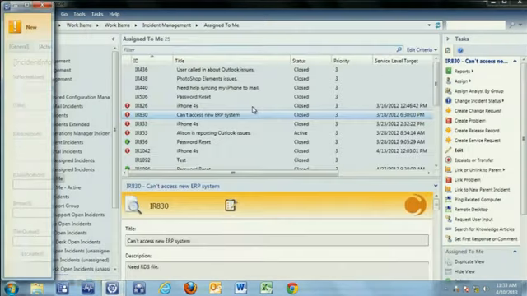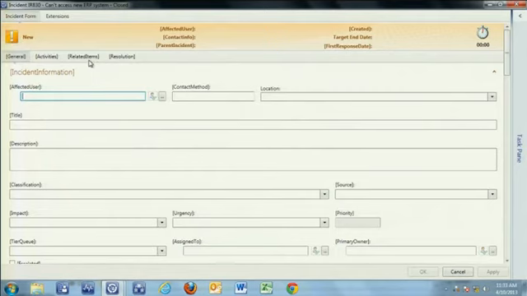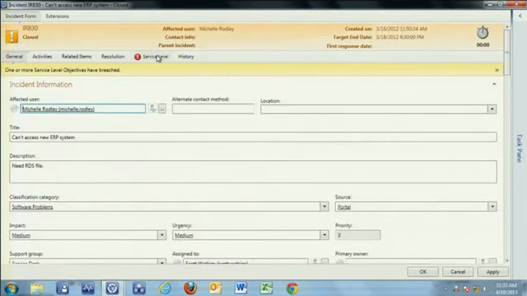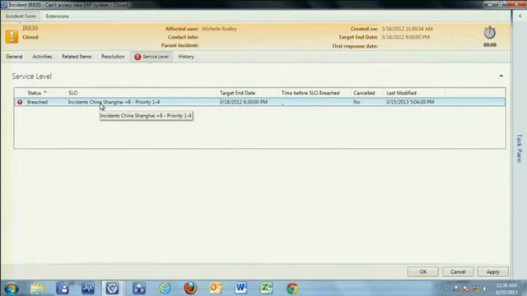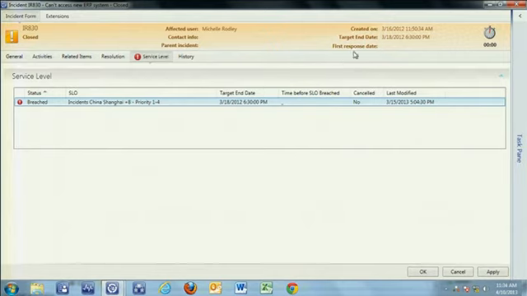So we'll see here that this particular incident has had a service level assigned to it. It's in a breach state. And you'll see here that in this particular example, the fact that Allison, or the user's information, is coming from Shanghai, China, we can wrap the service level around the actual time zone, and we can give an end date for that incident to say, you need to solve this by a certain end date. If you don't, we're going to go into a breach state. And then we can notify the business as well. Makes sense.